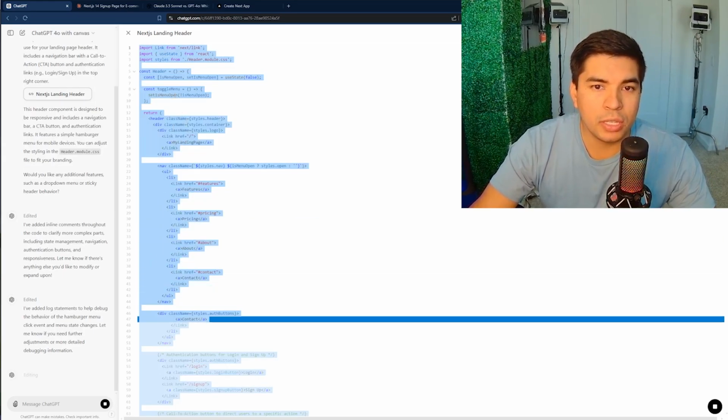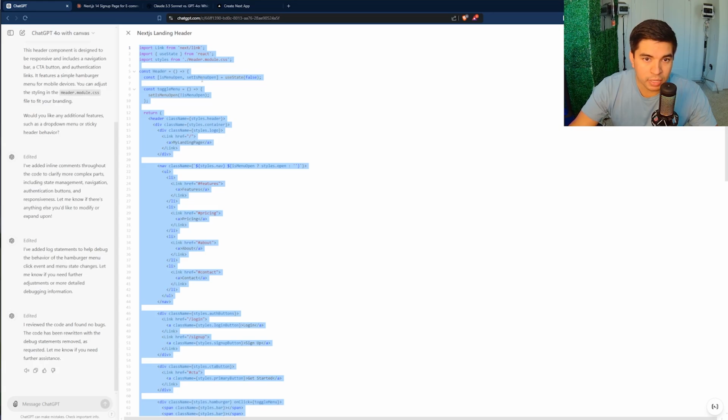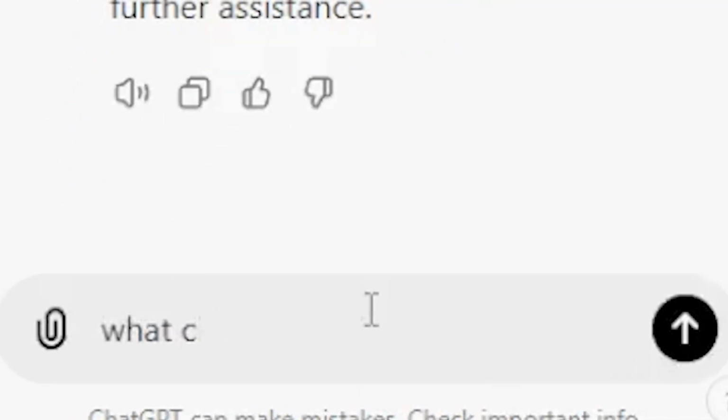Okay, I do see a couple of differences actually. So it was able to change out a few things. You can see right here, we did have a function, and that looks to have disappeared. So it wasn't pretty clear what it changed. I can see it personally, but in case you have a lot of code, you obviously want it to specify. So let's ask it what it changed. What bugs did you fix?